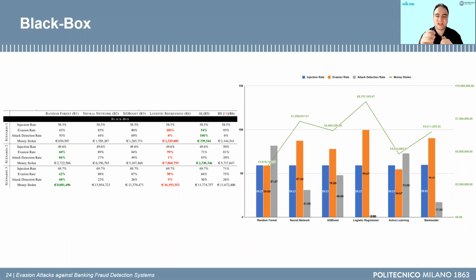This detector achieves excellent results in terms of evasion rate and attack detection rate, especially in scenario 1, where the attack is always detected with an attack detection rate of 100%. The performance of this fraud detector decreased significantly with the increase of the amount of frauds. In fact, in scenario 3, the attack detection rate is reduced to 36%. There was fraud detector B4, which in scenario 1 is completely evaded. Models B2 and B3 instead obtain very similar values in all the metrics for all the scenarios. The performance of the attack against it remains also perfect in the other two scenarios.